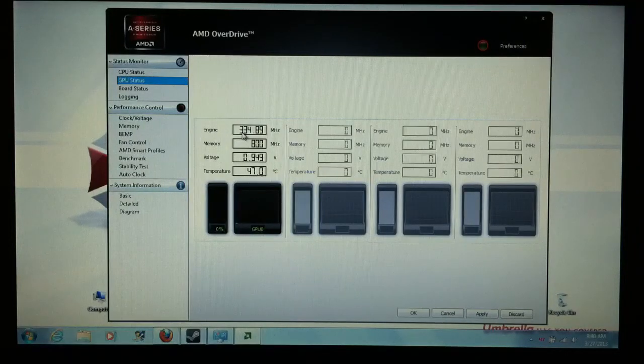Now going to the GPU — see how the GPU clock speed is at 334MHz? That's what it defaults to. When you overclock in AMD Overdrive, every time I restart the computer it resets to factory settings, which is fine because I don't always want it overclocked. I don't want it overclocked while surfing the internet or watching YouTube. Sometimes I don't even overclock when gaming — if I'm playing something like Oblivion or Morrowind, you don't need to overclock for those games. But for graphically intensive games like Batman Arkham Asylum, you will.